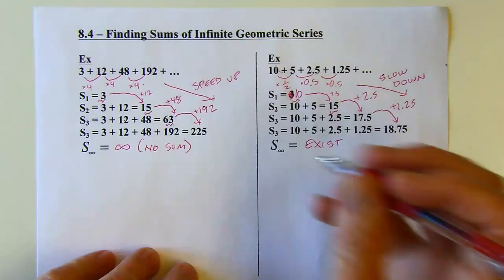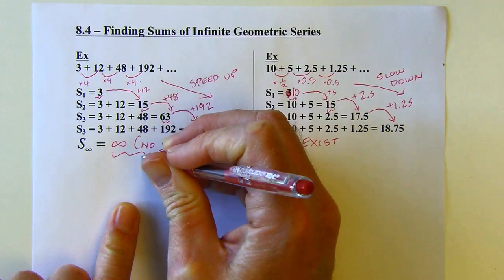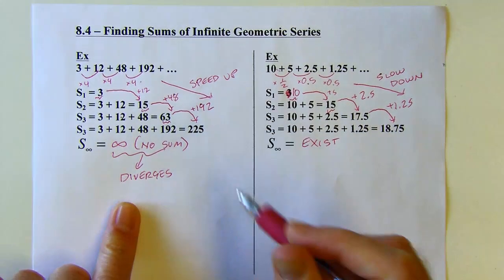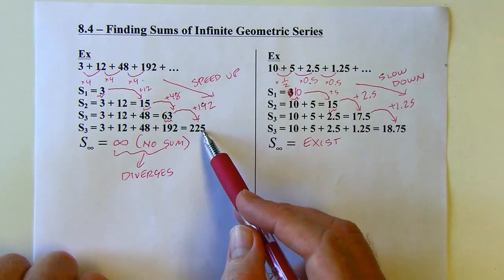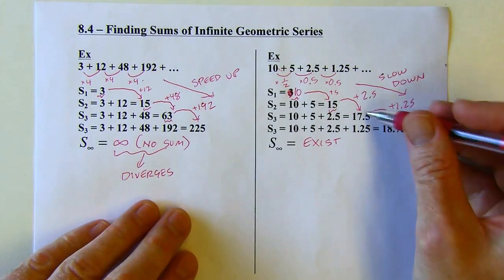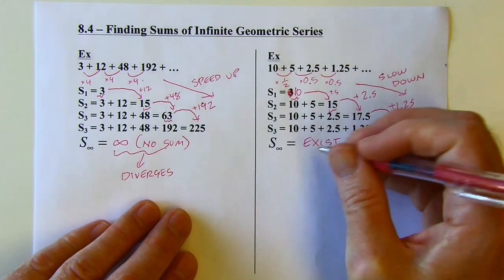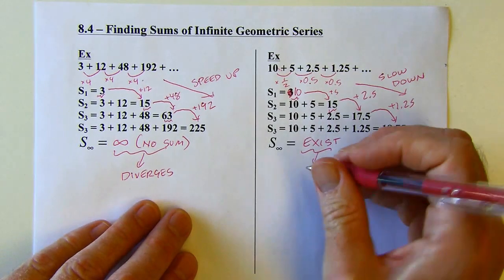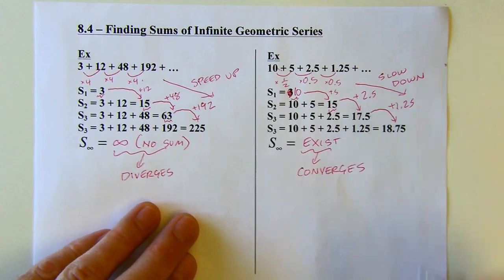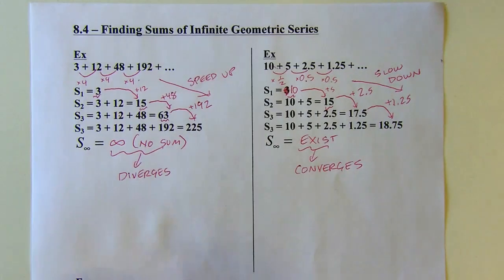When you've got a sum that's speeding up, or has no sum, we say that this diverges. The sum diverges because as you keep adding, the totals are getting bigger and bigger and farther away from the last total. Where these numbers are getting closer and closer together because I'm adding smaller and smaller pieces. That means when an infinite sum does exist, it converges. And there's a nice way that you can tell which of the two without actually thinking through the series and adding the pieces up.